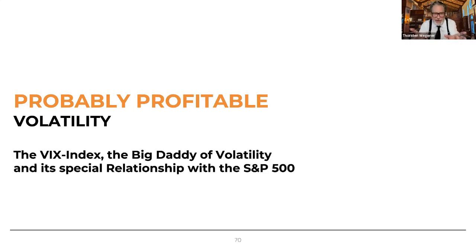So in an example, I want to show you now how we can actually set up trades or analyze markets by knowing about this relationship. And I've taken obviously the big daddy, the VIX. Everybody's talking about the VIX. The VIX index is the volatility of the S&P 500 as it is measured, and everybody every day is asking, oh, what's the volatility in the market doing? That's what they're talking about, the VIX.